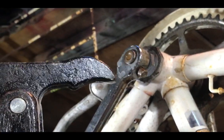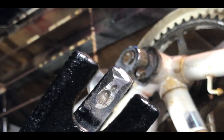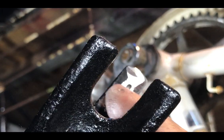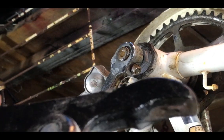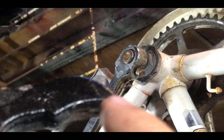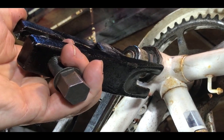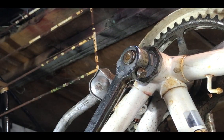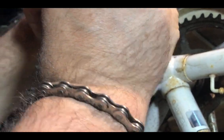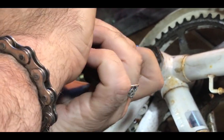Scroll back a minute or two and you'll see that this used to be more curved than it is now. I've just taken a little bit off. I did modify this originally - look back to my earlier videos to see how I drilled this little dimple in here, to give the cotter pin something to engage in. What I've found now is that the curve at the end of the jaw here was actually fouling on the crank and not allowing me to push the pin through to the fullest amount. So I've just flattened that off and now I can get a little bit more push on the pin - should push it a little bit further down the taper just to break the hold.